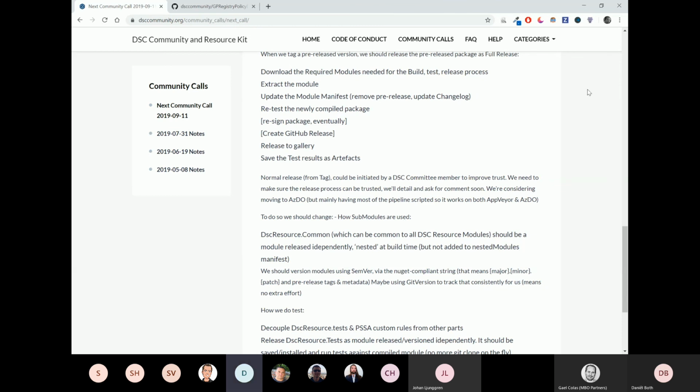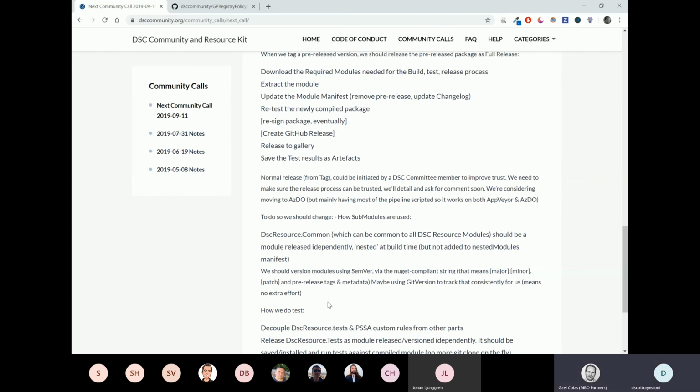I think also being able to suppress doing a pre-release for a commit. I mean, there are some occasional commits that we do that really don't change anything, maybe documentation changes. We don't necessarily want to do a huge number of pre-releases, so being able to suppress that at the PR level might be useful as well.